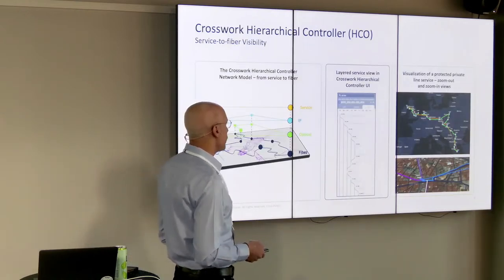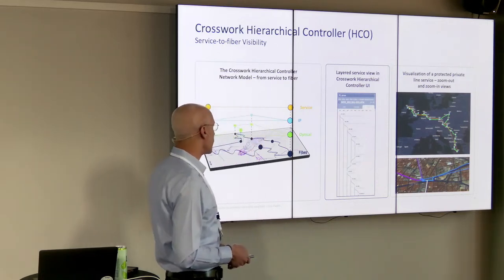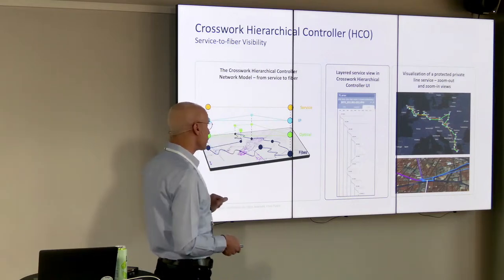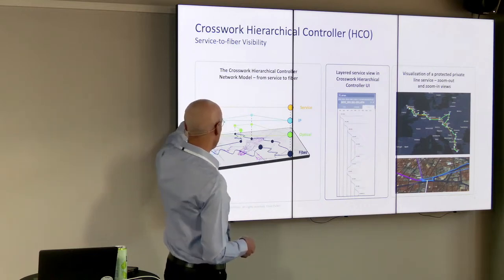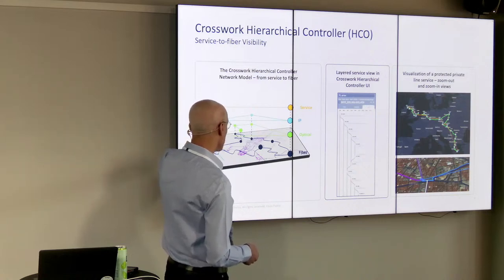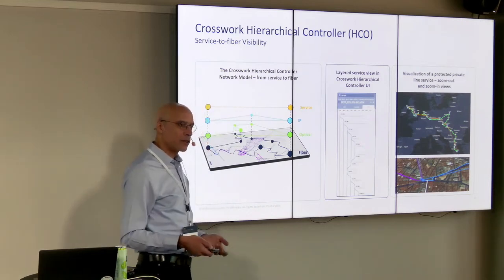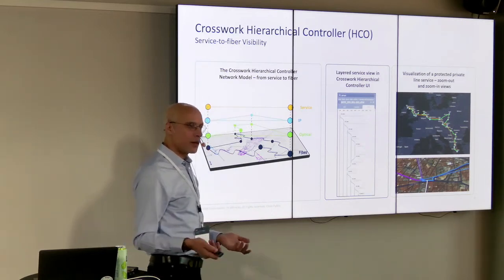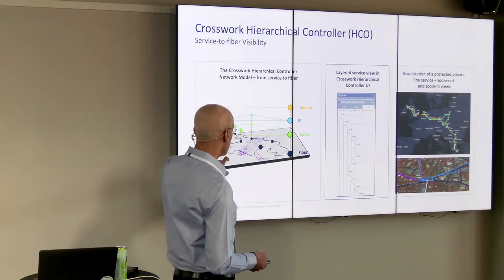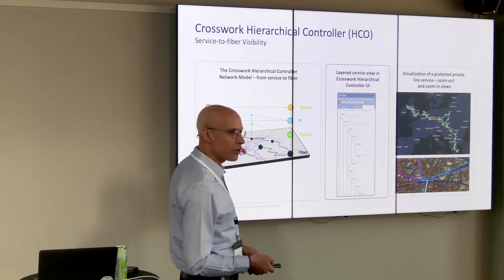What's the value of HCO? I think you have seen this slide in Paola's presentation. What we actually have is what we call service-to-fiber visibility, because we have the discovery of the VPN services, the IP layer, the IP topologies, the optical topologies, and in some cases we also have the fiber facilities being discovered. It depends, of course, on some local integration from proprietary systems, but we have a capability to do so. And once this is discovered, then you're able to see the full stack of the network. And we have many tools that were developed in order to visualize these multi-layer paths.